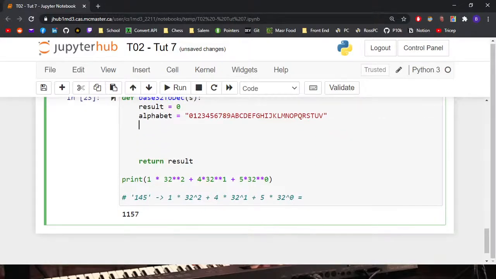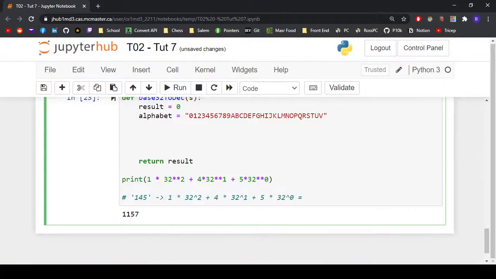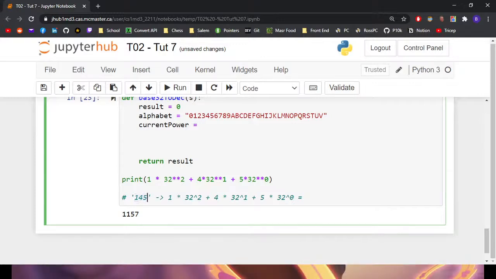Well, the way I would do it is you just iterate over it here. So we can do something like this, right? We can say current power is equal to, well, if this is a string of length 3, that means that the rightmost character represents 32 to the 0, then 32 to the 1, 32 to the 2.